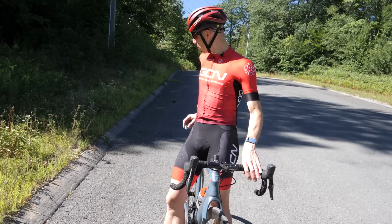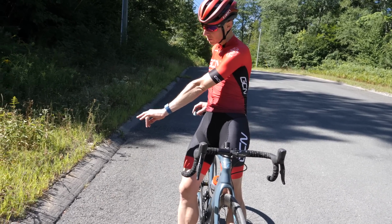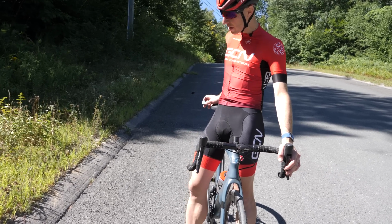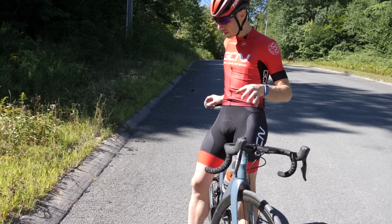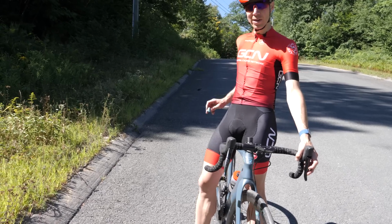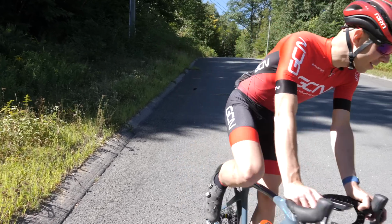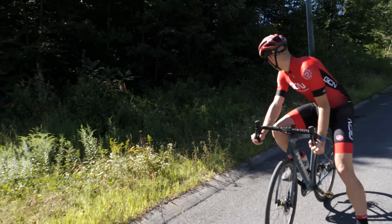All right, so we just are looking at the first mark that we set for 20 miles an hour with the bigger tire, with the 32C. That was right here. So I'm about, I don't know, maybe 2-3 inches past that with this tire. So, well, we got a little something interesting happening here. We're gonna keep going. We got a couple more runs on this to see where we're at with 20 miles an hour or 30 kilometers per hour. As you can see, I've got my weight over the rear wheel of the bike considerably.